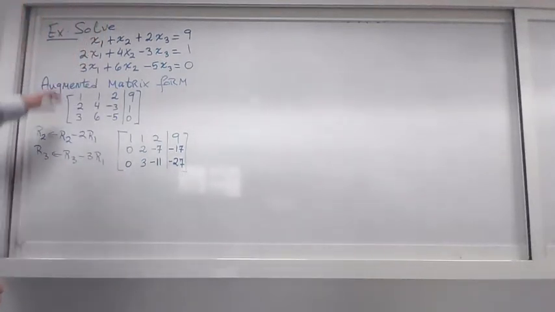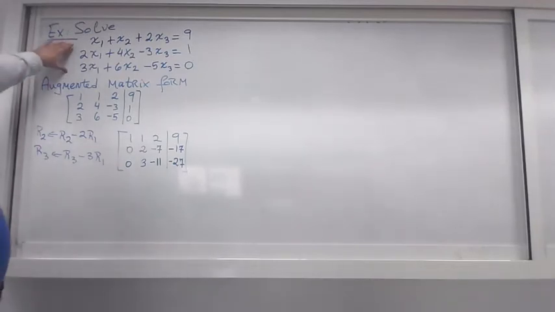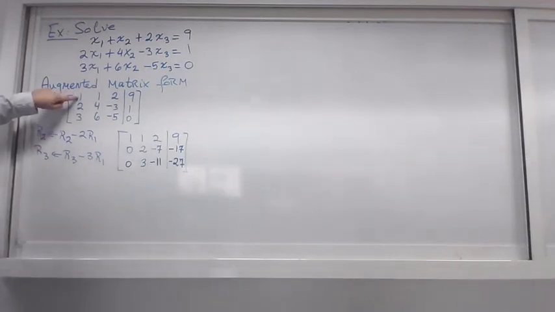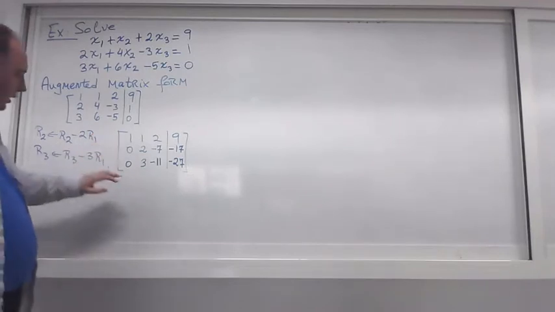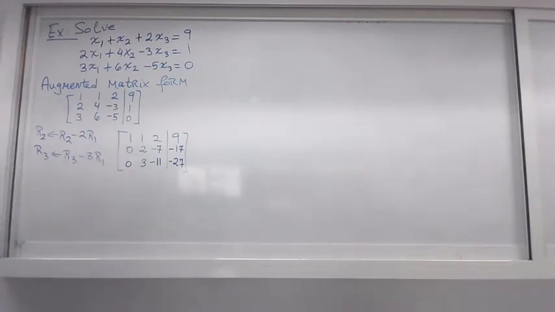Here we are trying to solve a linear system, 3 equations, 3 unknowns. Somebody asked about it, about hints, what to do. So we have our system, we write the augmented matrix form, that's easy. Now we are lucky, we have 1 as our leading entry, so we produce zeros below, apply 2 elementary row operations, that's fine, we get this augmented matrix here, fine. So what do we do now?